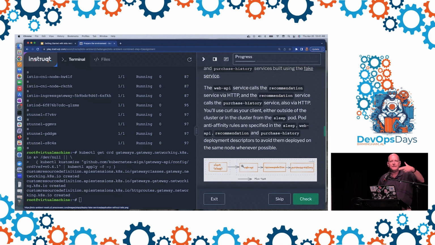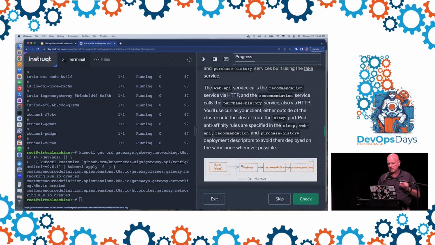Someone's going to hit the web API service, and they're going to say, okay, let's make some more recommendations to this user based on what they've just purchased. And so it's going to look at what you've purchased now. It's going to call a recommendation engine. The recommendation engine in turn is going to look at your purchase history and see if it can infer some magic there that will cause you to buy something else. So that's the basic flow we're going to be simulating.